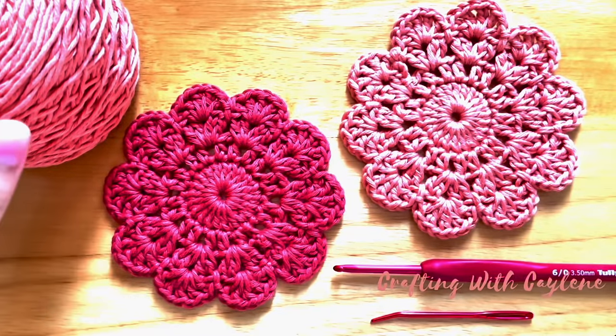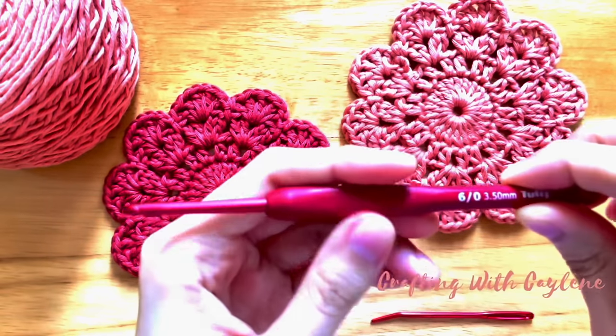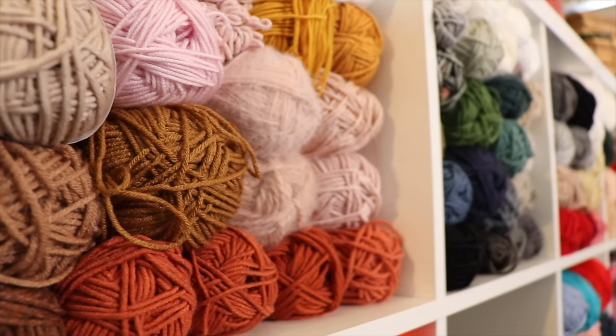The next project is the Very Easy Crochet Doily Coasters from Crafting with Kayleen. When I think doily I think very old-fashioned and very complicated, but these are very beginner friendly. Another great thing is that this is a stash-busting project. If you're a beginner you might not have a huge stash yet, but trust me — if you crochet for very long, you're going to need stash-busting projects.